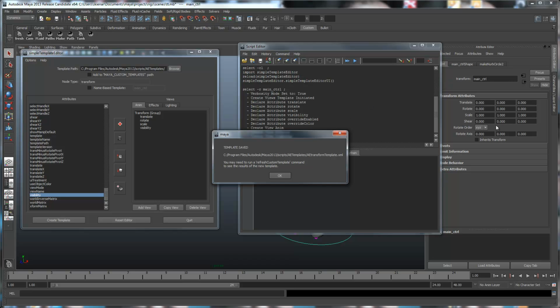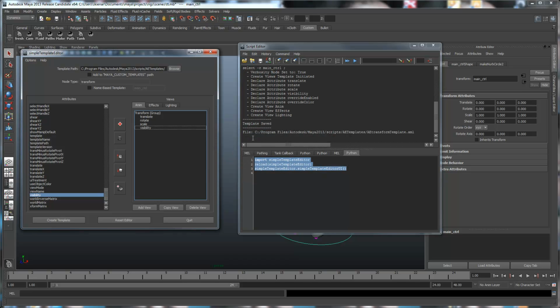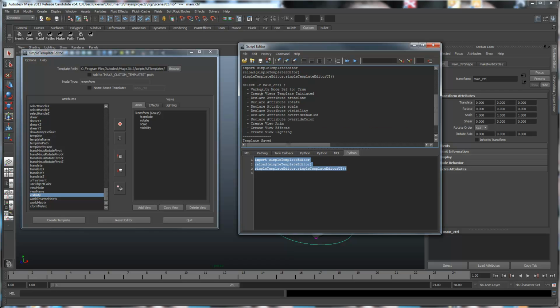We don't, because we haven't actually used this template before. But if you have actually had a template and you're just writing over an existing one, you may need to run the custom Maya template command right from the script editor or script window. But just go OK. It gives us this path right here, again, where we can save it, and it lets us know the steps it went through. That's if it should happen to fail and bomb out for whatever reason, we'll see exactly where it is. I haven't had it ever do that, but you never know.